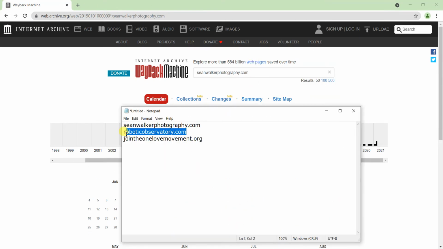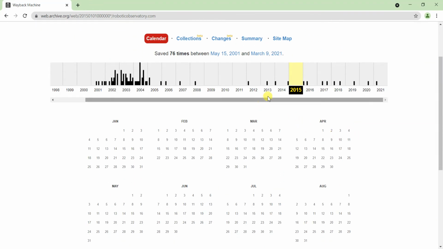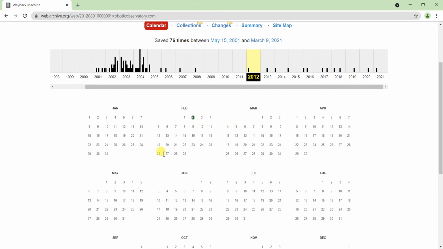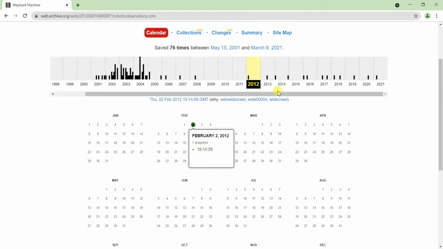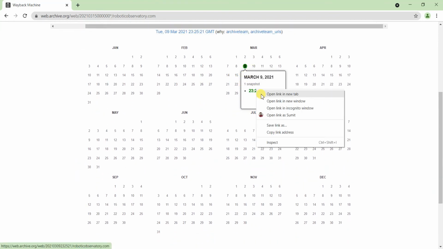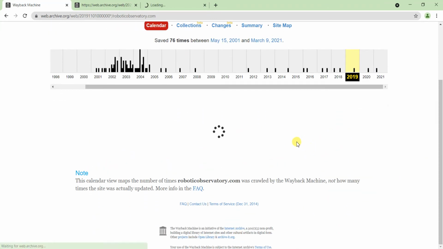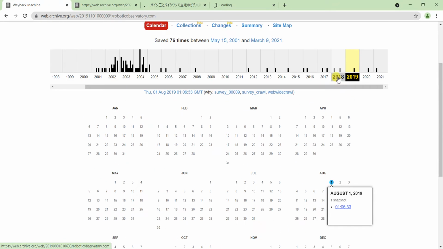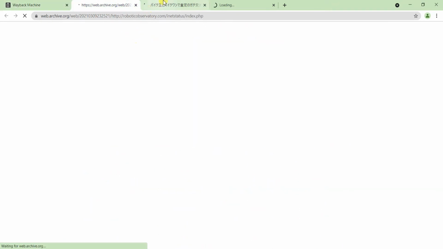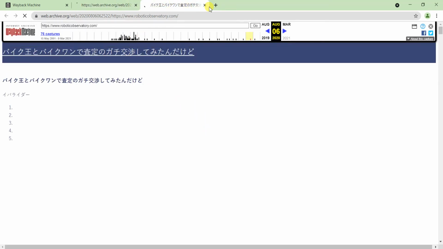Now we will check the another one, and you can see, let's check in 2012. I think this is a redirected link. Let's check in the latest years first. Just open all the links. Okay, so this is Chinese. So looks like this domain was used for Chinese purpose, and we have to reject this domain as well, right?